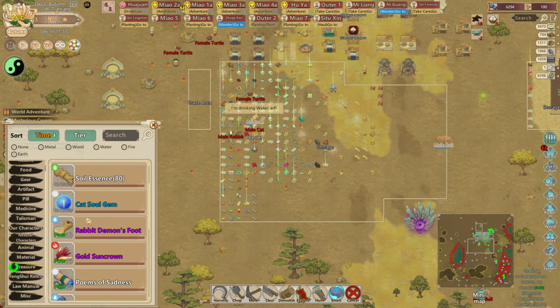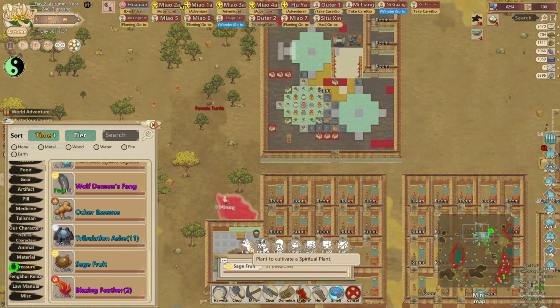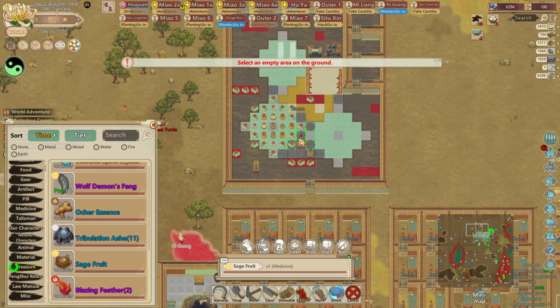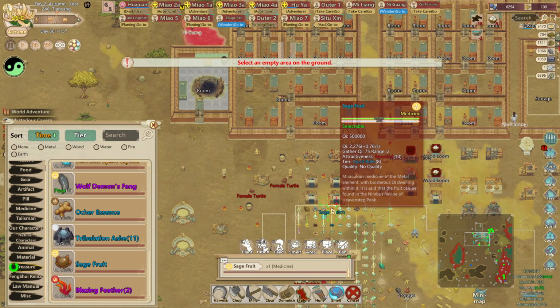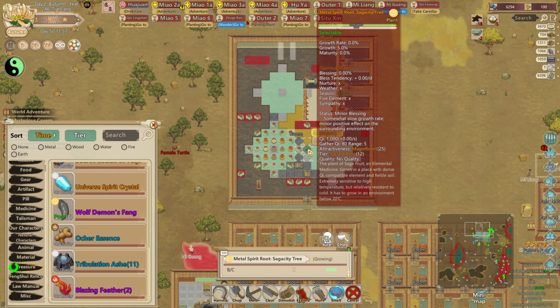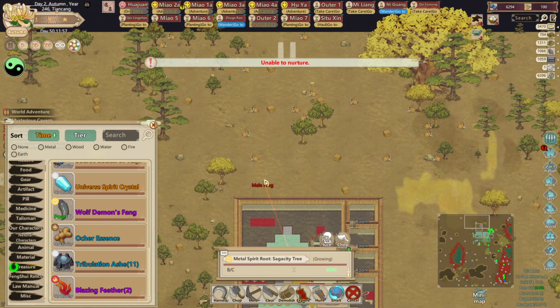But I also have this sage fruit right here, which I could plant. I'm thinking of where I want to put it. Yeah, I think I'm just going to put the sage fruit right here, since it has a range of 5. I'm pretty sure when you plant the plant, it has a chi gather range of 5. And my goal isn't to cultivate this plant or grow it, but I do want to use this plant to generate some more soul gems by nurturing it with some animals and stuff like that.